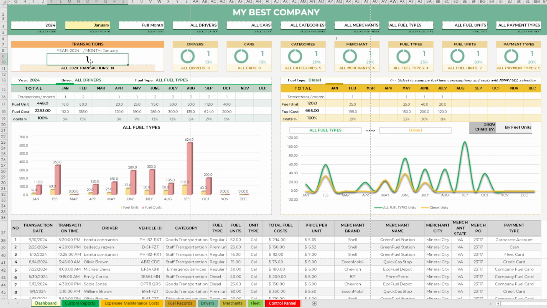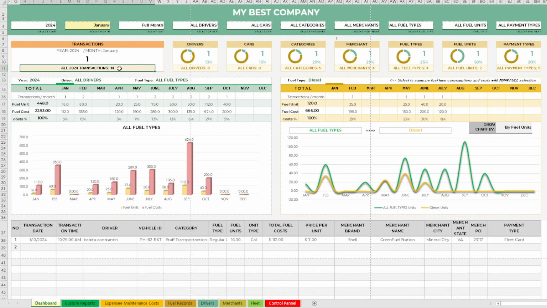We will see that we have 1 transaction in January, and here 1 transaction from all 2024 transactions, and we have 40 for the entire year. Here we have a driver from 8, so these are for the entire selected year. In 2024 we have been using 8 drivers.